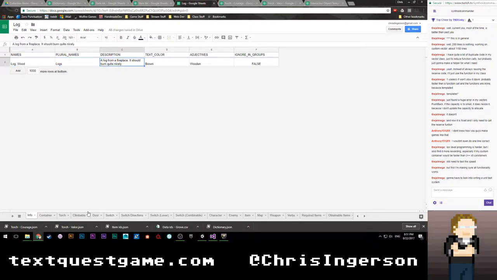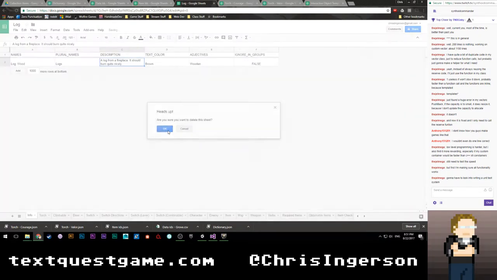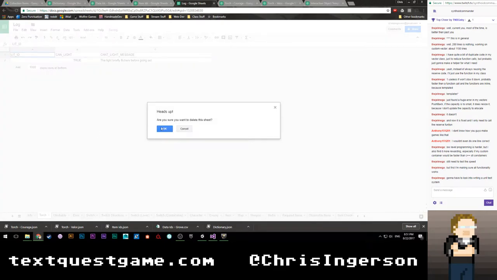So, okay. It's not a container. You can delete a bunch of stuff. Basically, delete everything except the item and the verbs. Delete. Character. Delete.